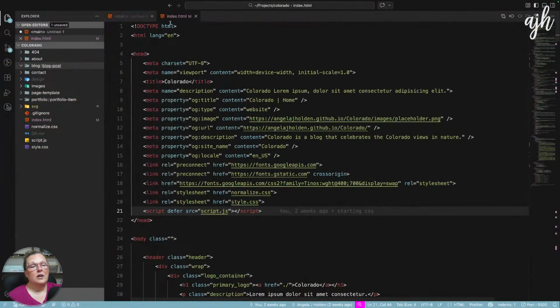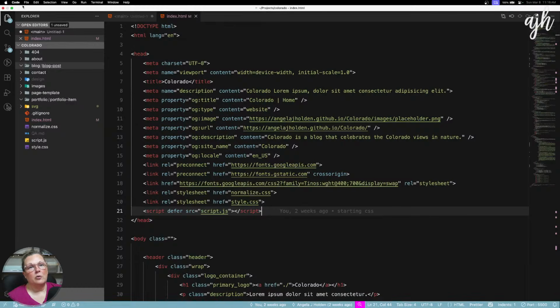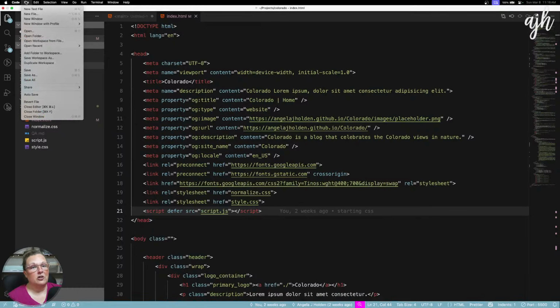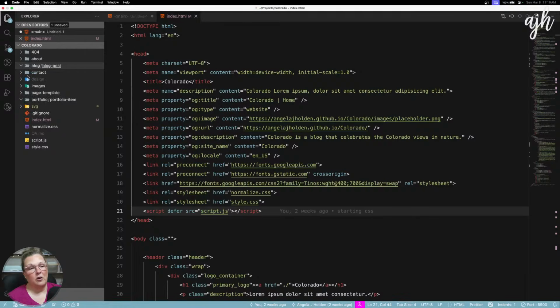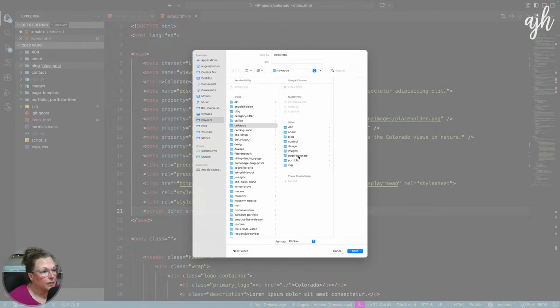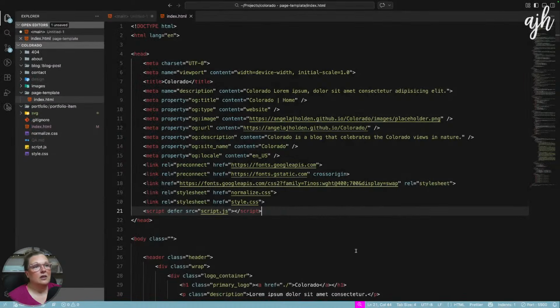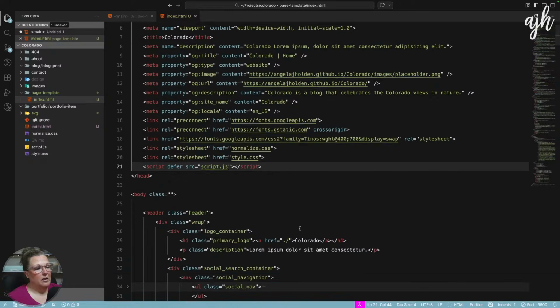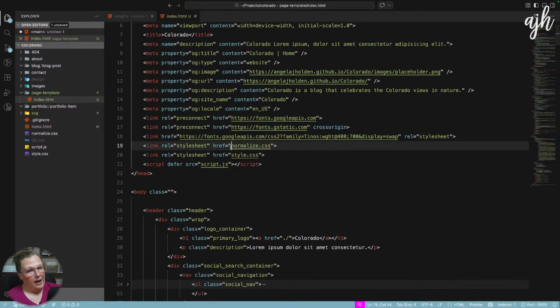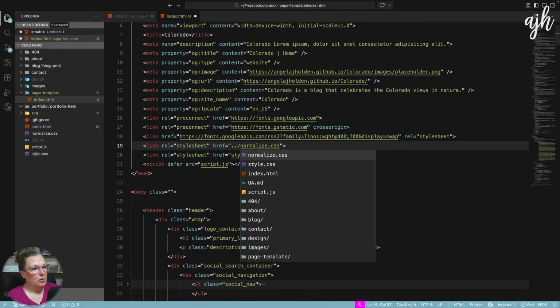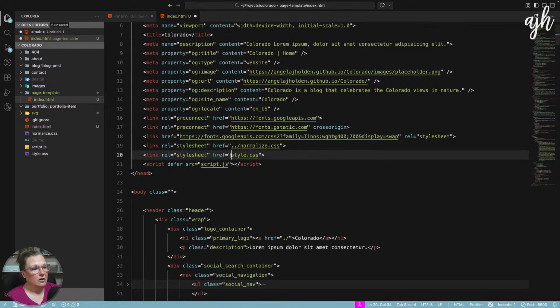Okay, so index.html, we're going to copy this into page template. Oh, and don't even get me started on 404. Wait till we get to the 404 page. Oof. Okay, so there we go. We're just copying index.html into the page template. So now we're officially, you can see up here, page template, index.html. We're going to have to go up one to normalize. We need to go up one to style.css, up to script.js. So now those are correctly linked.